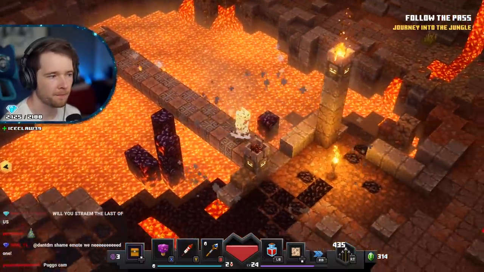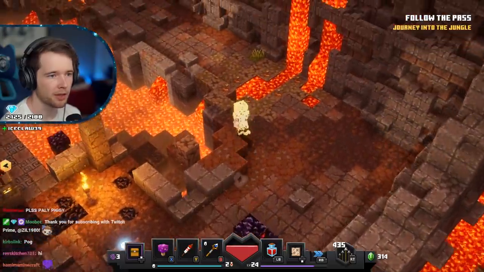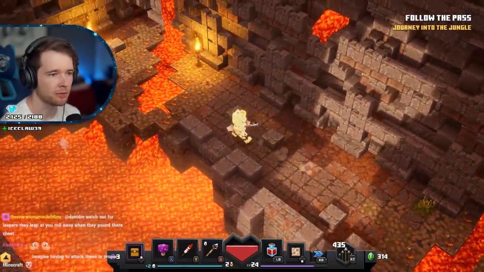It's not fair. Whip. That was dangerous. Should not have done that. I think there's some emeralds around this side, so I'm going to go and grab those so I can get some more gear afterwards.